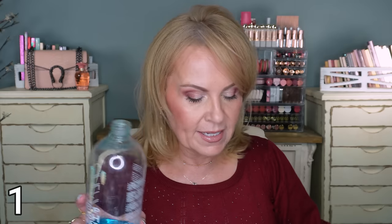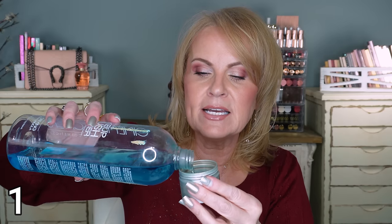Since this is a beauty channel, let's start strong with something that is on sale right now — I hardly ever see it go on sale. I get asked all the time what I use to clean my brushes. This is it: the Cinema Secrets makeup brush cleaner. This is what I use — I don't use baby shampoo or anything like that. I originally got the little kit that came in this little tin.